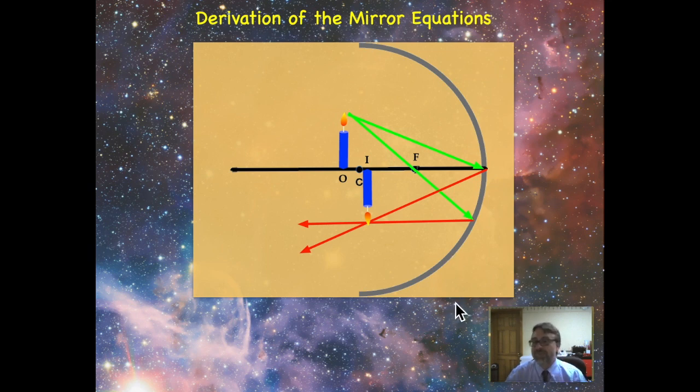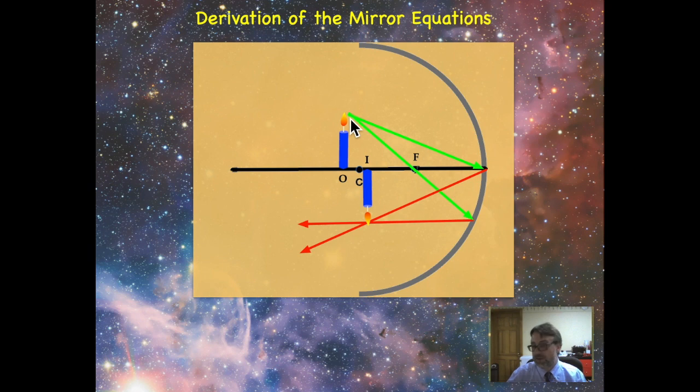All right, I have here a ray diagram for an object in front of a concave mirror. Now, it looks similar, but it's a little bit different. Let me point out the difference. I have an object here in front of the mirror. I do send a ray through the focal point, which reflects parallel. Now, that's one of our three rules that we've been following. You might notice that this ray is done a little bit differently.